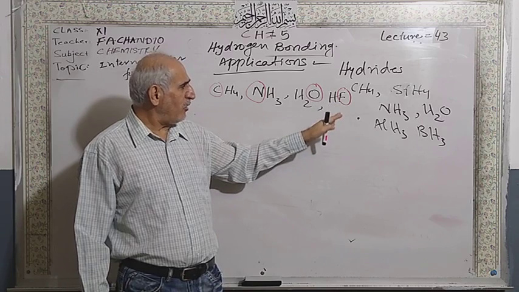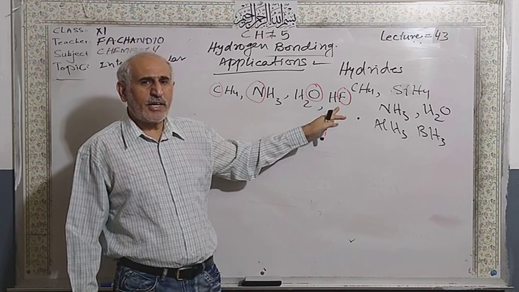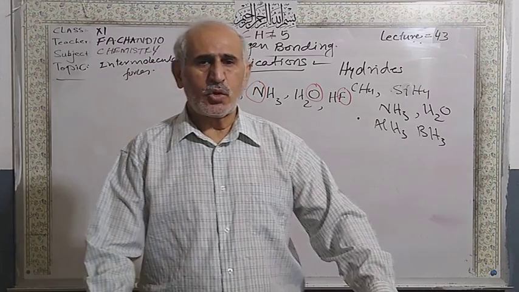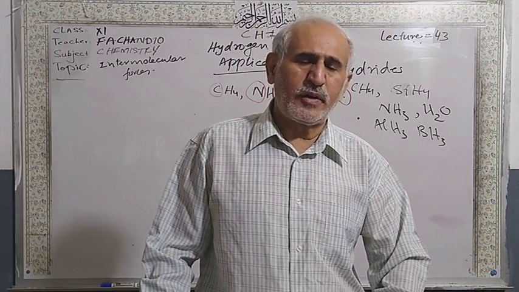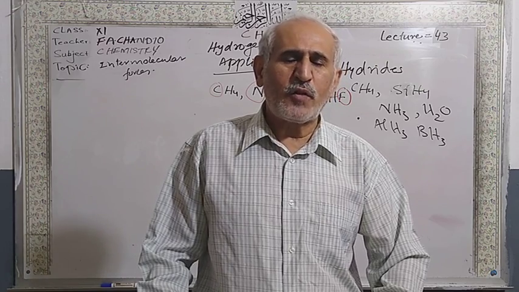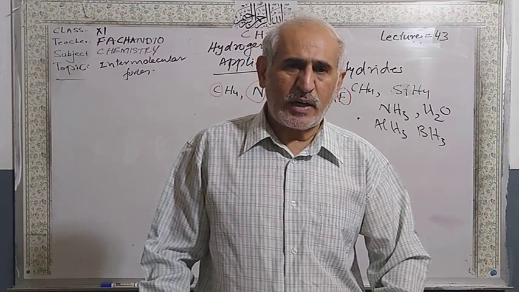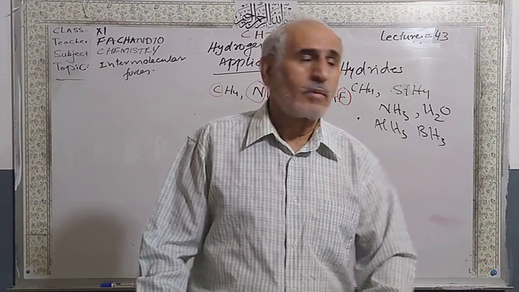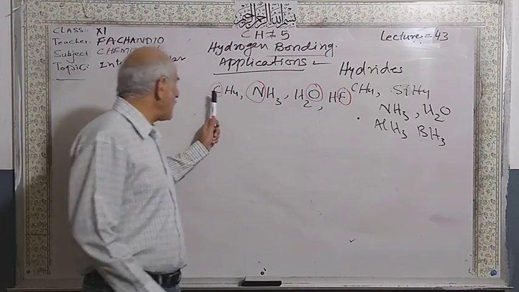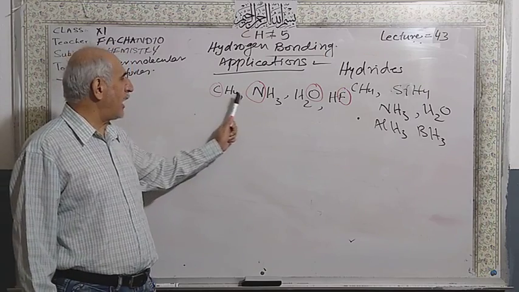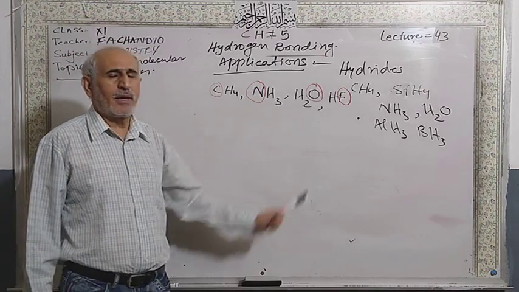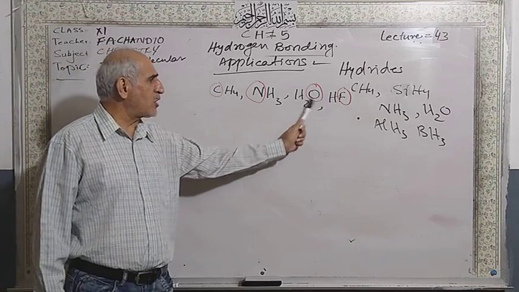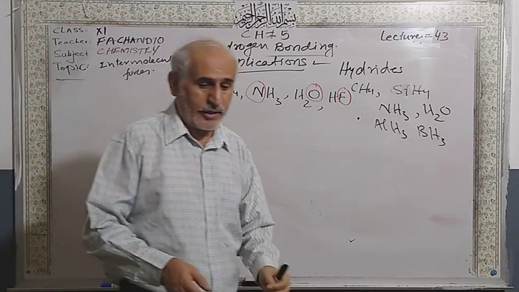Hydrogen fluoride, I already discussed. In this hydride, a strong bond is there due to the high difference of electronegativity between hydrogen and fluorine, but it can form only one bond. That's why its boiling point is less than that of water. So dear students, as you pass from one element to another in the period, the boiling point is going to increase, but the difference between hydrogen fluoride and water I already told you.